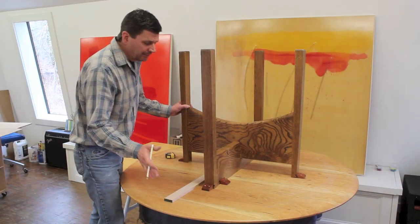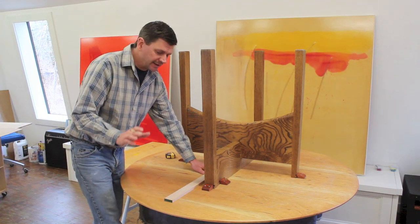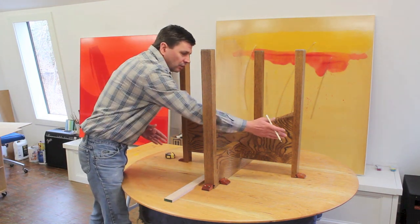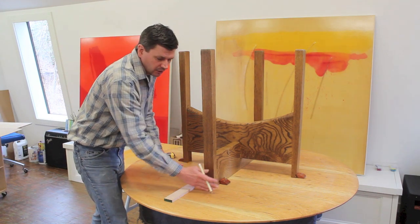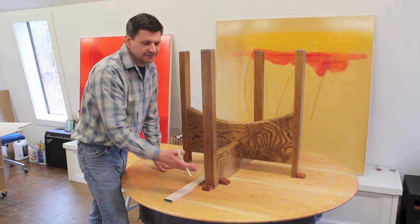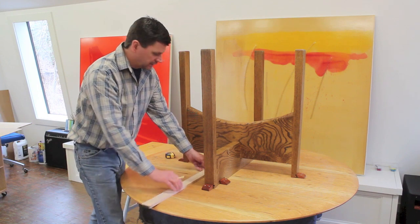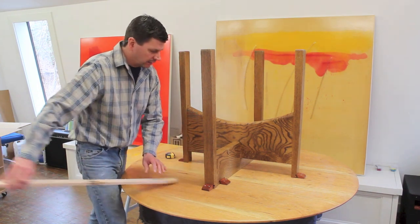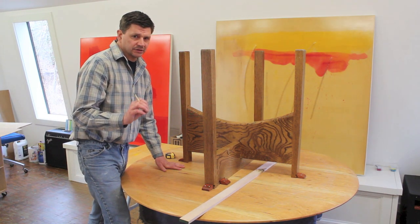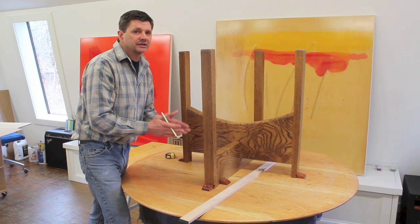I've got the base on the tabletop and, to be honest, I really don't feel like doing this, but I think I should probably add a little bit more bracing because the tabletop extends 13 inches beyond the leg. That's fine when the table is going with the grain, but when it's going in the direction the way the boards were joined, there's a good chance the table could break if somebody put a lot of weight on it. So I'll make braces and go downstairs into the shop to cut them. I'll need slotted screw holes so the tabletop can still expand and contract.